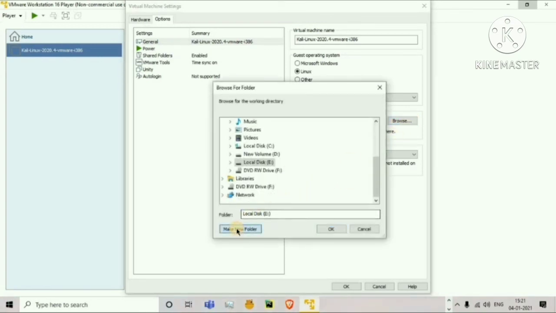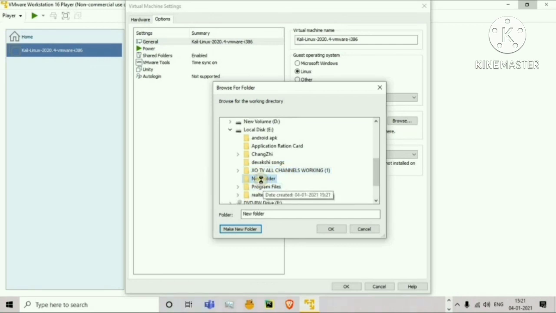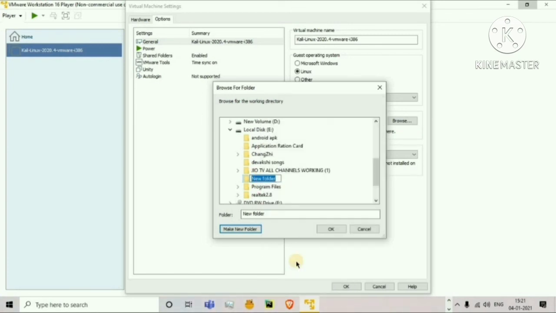Here I will make one new folder. I will rename this folder as Kali and click OK.